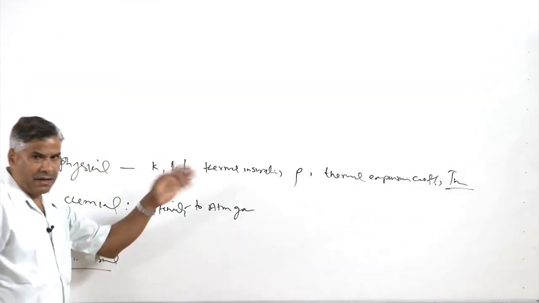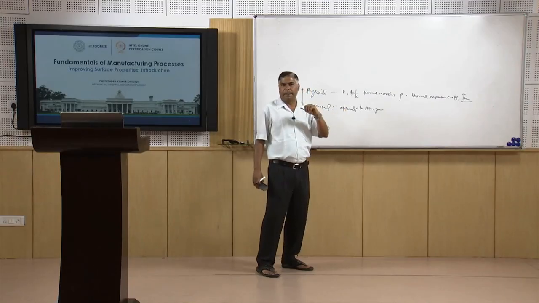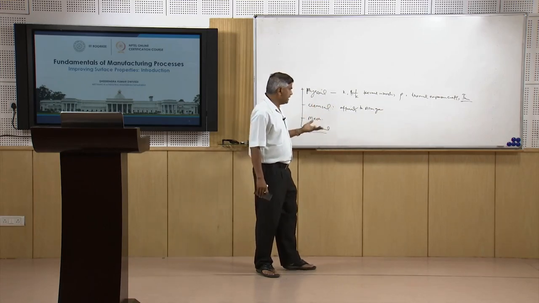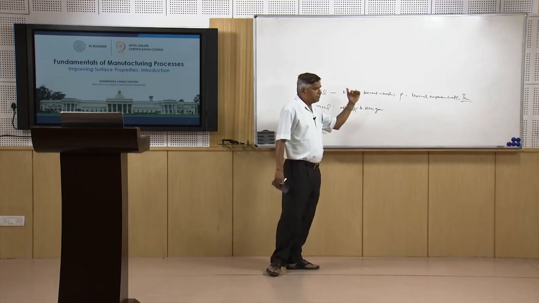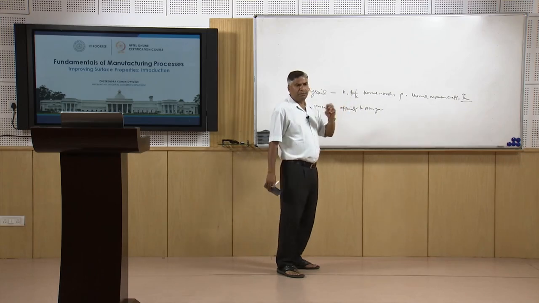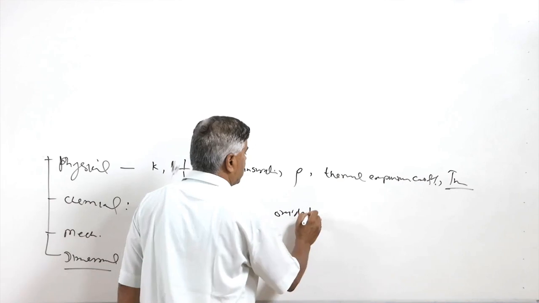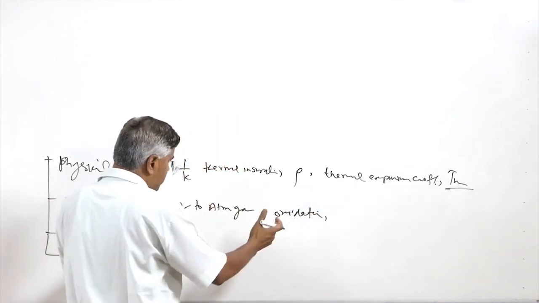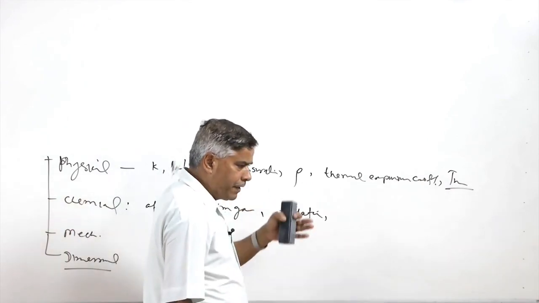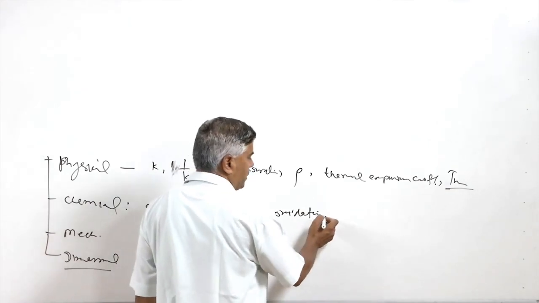Then the chemical properties. Among the chemical properties we have affinity to the atmospheric gases, whether the surface interacts with the surroundings, like if there is moisture or atmospheric air or steam. Interaction of the metallic component with the surroundings can lead to degradation, can lead to the formation of compounds, corrosion and oxidation. So these are some of the characteristics related to the chemical properties which will be important from the performance and functional performance point of view of the component.